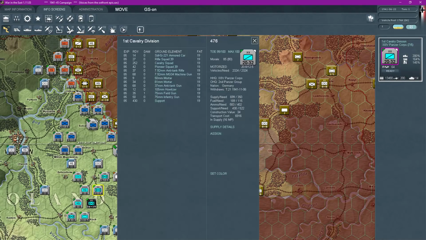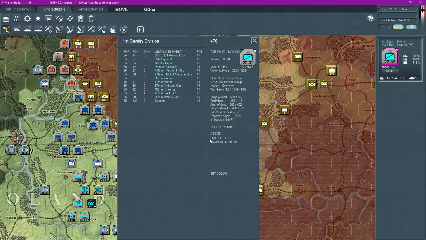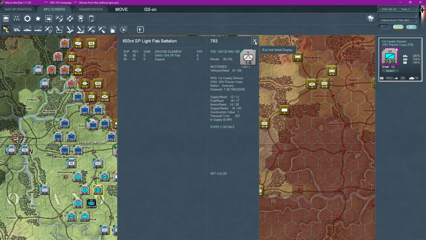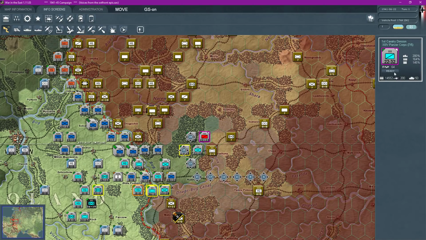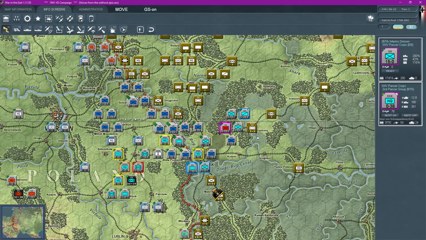It even sounds like motorized. Right. I'm going to give them... Did I even give them pioneers? Is it worthwhile giving them pioneers? It's not really much I can give them here. I guess I could give them a self-propelled light flak battalion. A little bit of additional support there, really. Just 20mm AA guns there. These are just AA guns, so nothing spectacular there. Have the actual headquarters move up there to support them.